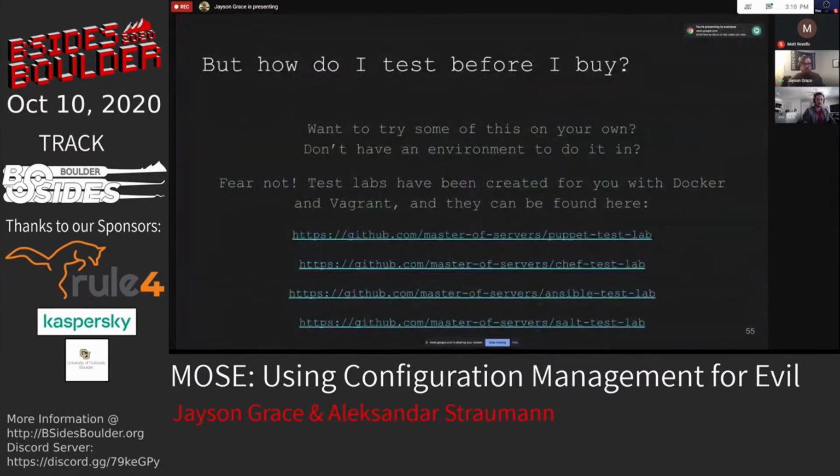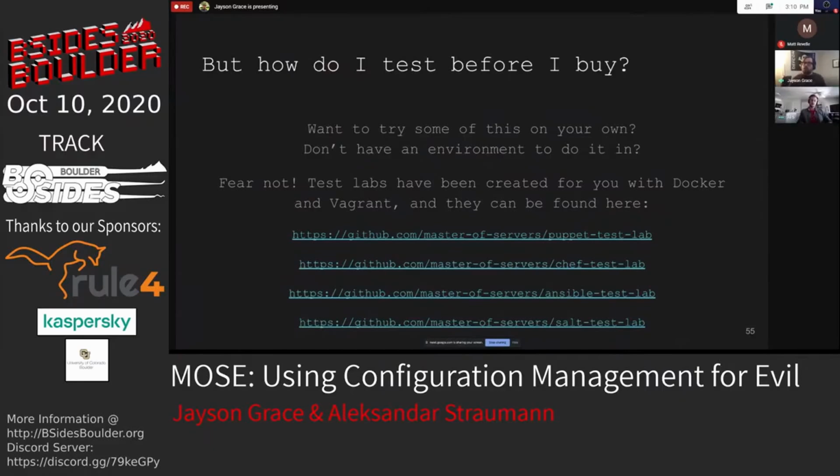Very nice. So I bet after those sterling demos that you all are ready to test out MOSE and see what it can do for you. One thing that is always kind of a bummer for me whenever a neat new OffSec tool comes out is it comes out to solve a problem, but you don't really have anywhere to try it out. And so you forget about it, and maybe by the time you actually find a problem where you could use that tool, you've forgotten about it. For us, we decided that we wanted to have test environments for every single one of the CM tools that we've mentioned throughout the course of this talk so that you can just go out and try MOSE immediately.